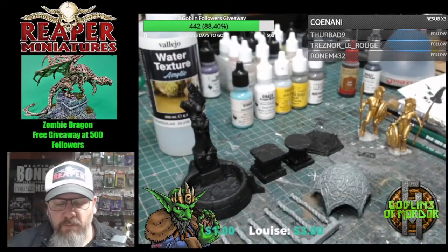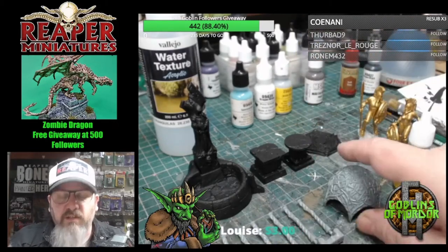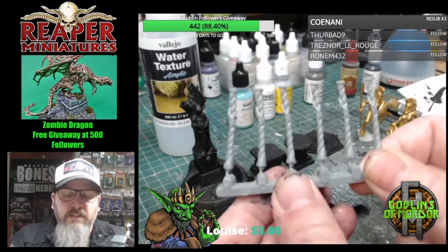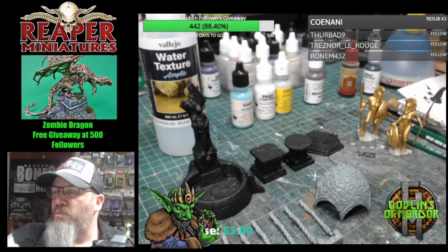Okay, so we shall now move into our greens. And what we'll do is we'll add some greens to the top of the gazebo and all the little pillars for the gazebo.